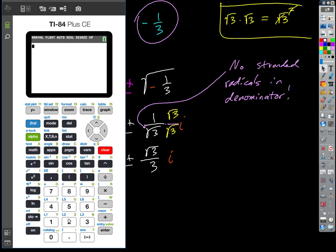So if I do 1 divided by the square root of 3, where's square root? Right there. Look what I get. 1 divided by the square root of 3 is 0.57, blah, blah, blah, right? Now if I do square root of 3 divided by 3, what do you know? Same thing, right? So they're equal, they have to be, because I just multiplied by 1, so I didn't change anything. I just changed the way it looks, so I don't have a square root on the bottom anymore, right? That's all I did, okay?